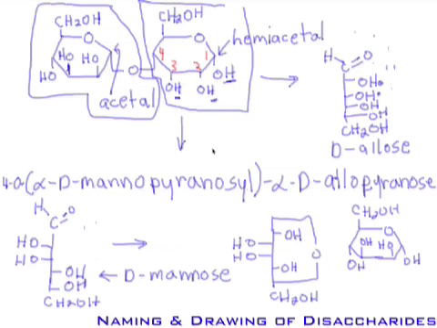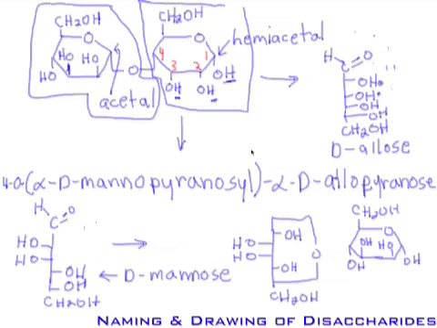So that guy you see is this one. And I'd do the same thing for D-allose. I'm not going to do it here. And then I would bring my 2 fragments and hook them up through an alpha 1,4 linkage. And I know it's alpha because I have the alpha D mannopyranosyl. And for it to be alpha, in allose, the O is down, so the 2 must link up. And perhaps I should show that. Okay.